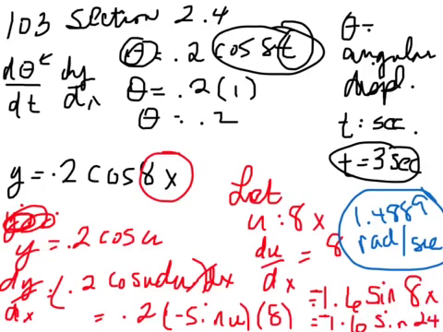Without changing the variable, but if I start, what I would have had to say is d theta over dt is 0.2 cosine u du d theta, okay? And so that starts getting kind of confusing. I'm just trying to show you that this is not any different from anything you've been doing. They're just messing with the way the variables look, okay?